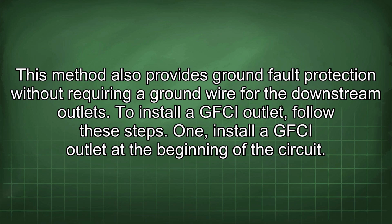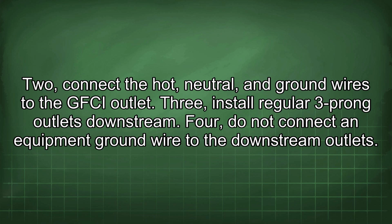1. Install a GFCI outlet at the beginning of the circuit. 2. Connect the hot, neutral, and ground wires to the GFCI outlet. 3. Install regular 3-prong outlets downstream. 4. Do not connect an equipment ground wire to the downstream outlets.